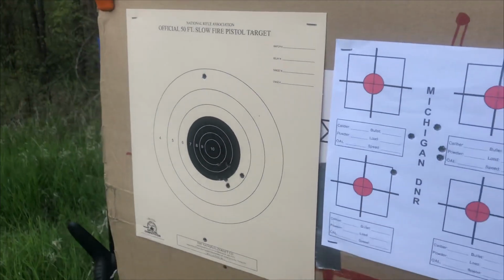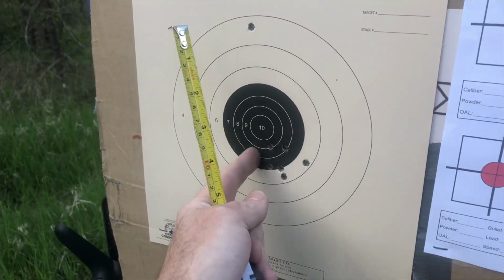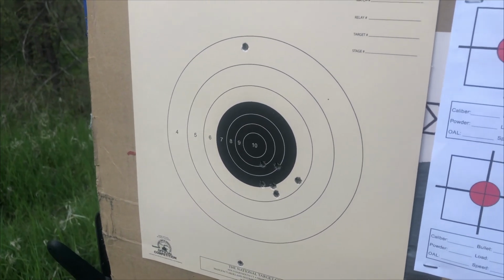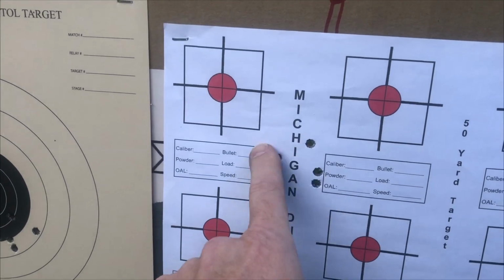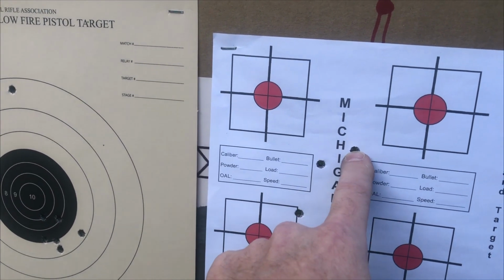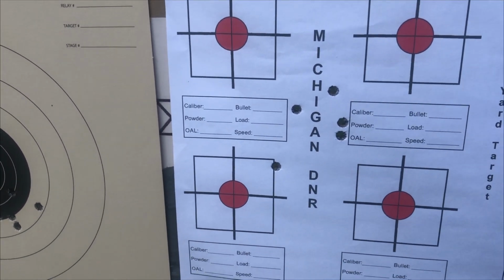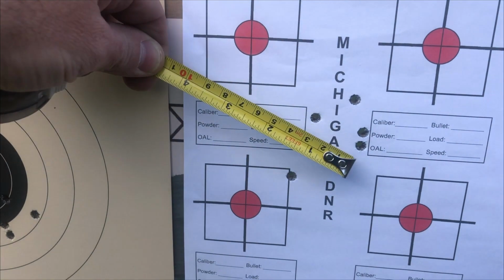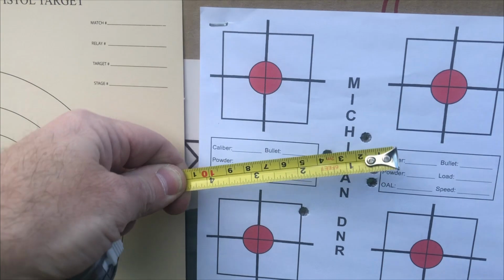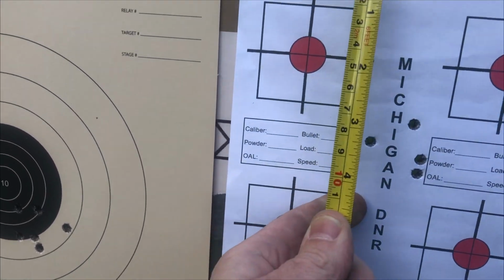Indeed. So anyway, back to this. I went up here, I over adjusted, brought it back down, and then these were the other bullets that I shot. That was the 85 grain, and then I shot 5 shots of the 100, and that was the first shot. I think that was the second, like 3, 4, 5, or something of that nature. We can look at the target camera and see, but the group is better than what it looked through the scope. The main mass of it here is about 1.25 inches. If we go to the extremes, it's about a 2.5 or so for this one that I messed up on.